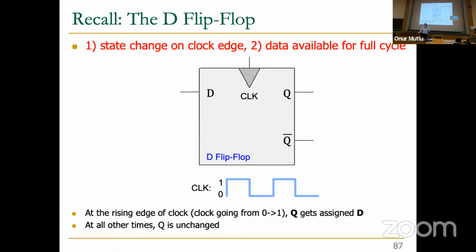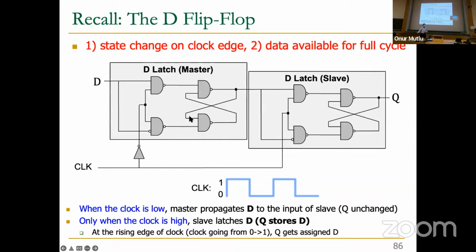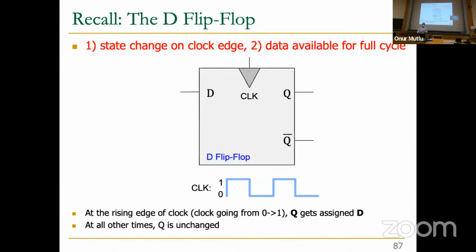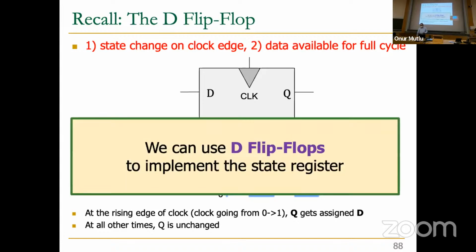I'm going to abstract this. This can be implemented in multiple different ways. This could be XNOR gates. Your book implements it using XNOR gates. It could be something else internally, as long as you satisfy these two properties. These two properties are really the higher-level abstract functional specification, right? And we're going to look at it as a module that looks like this. Ignore the Q bar. We're not going to use Q bar, but Q bar is really easy to get from this. Basically, Q gets assigned D when the clock goes from 0 to 1. Otherwise, Q remains unchanged. That's the idea. That's our abstract level. So in behavioral Verilog, clearly we can use D flip-flops to implement the state register in a finite state machine.